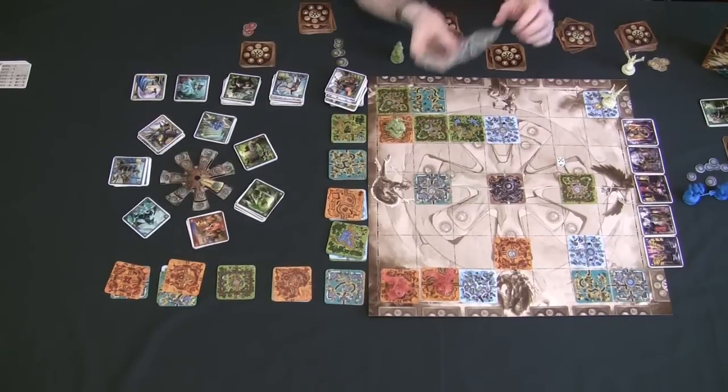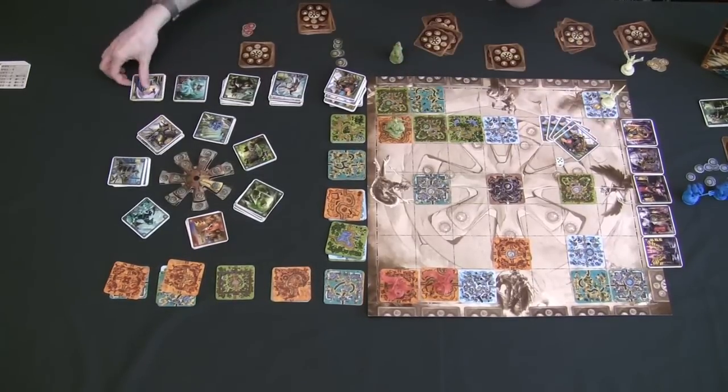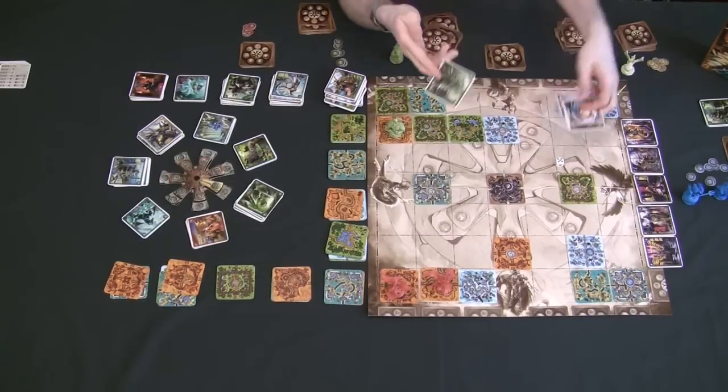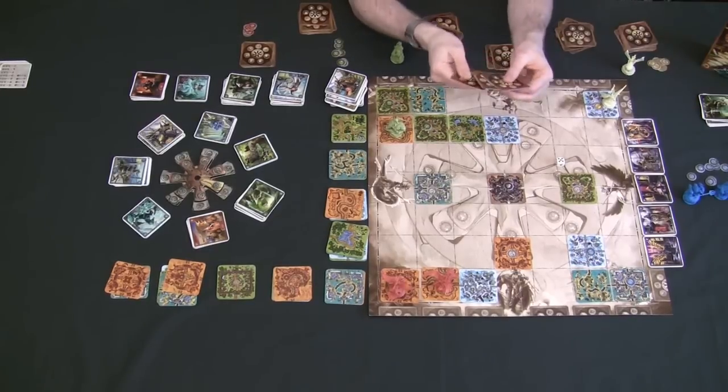For the water player's turn, we don't have any cohorts at all, so we're simply going to go ahead and play out 5 supply cards. Get a lord. Add that all to your discard pile. We have 1 card left over. We're not going to bother with it. Discard it.